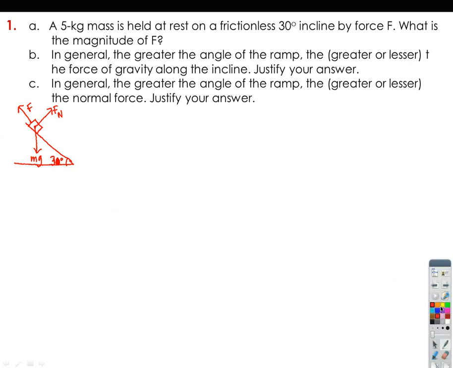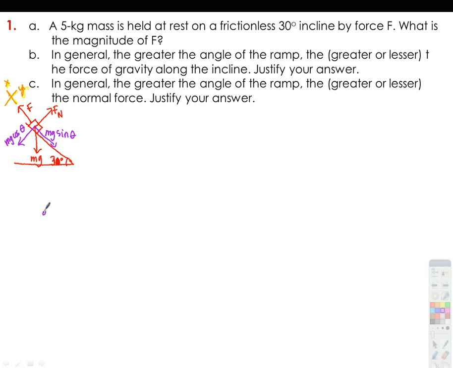Okay. All right. So choose your axis. This will be my x-axis and this will be my y-axis. Let me change that one. Maybe this one is your x-axis and this one is your y-axis. Okay. So when we have that, we know that your mg can be separated into two components. And along the x-axis, that is mg sine of your theta. And then this one is mg cosine of theta.